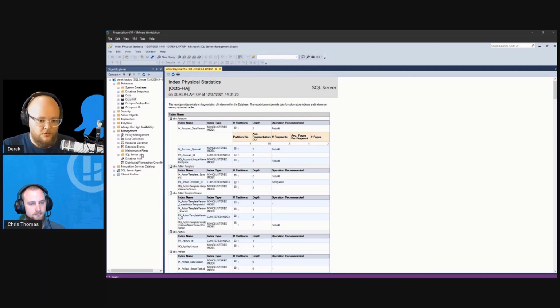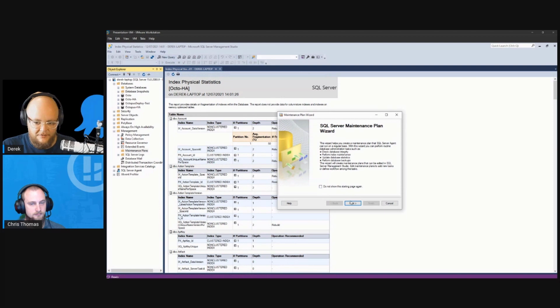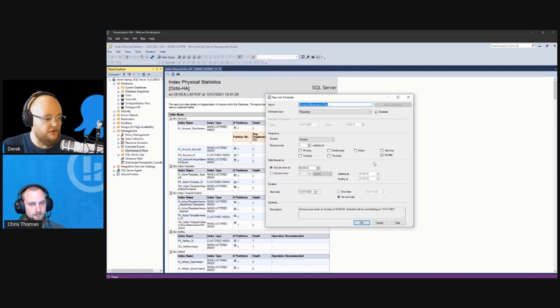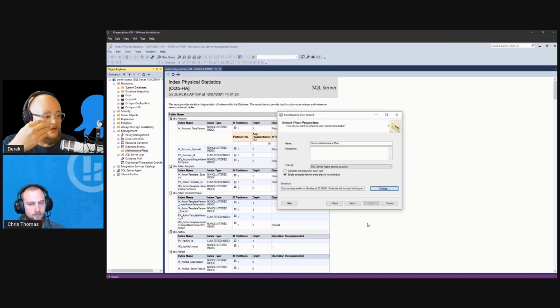So what I normally do is create a maintenance plan. I am going to use the wizard, mostly because it's more user friendly for today's webinar. At the end of today's webinar, I will link you to a SQL script that you can use to run this. I'm just going to create this, calling it the Octopus maintenance plan. So there we go, there's a couple of options here. In this instance, I am just going to run everything on a single task, weekly on a Sunday. The main reason I'm doing this is to make things a little bit quicker. But you can schedule all your different database maintenance tasks to run at different times, and that's generally what I would recommend.